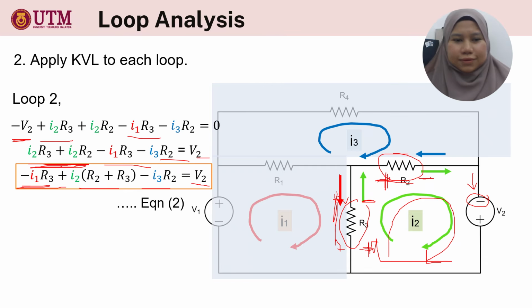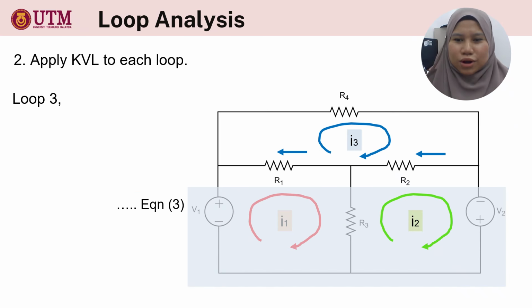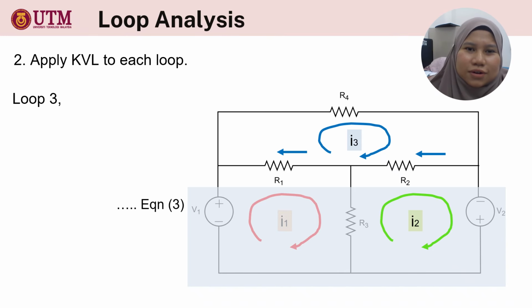All right. Take a deep breath because we are going to the third loop. So this is the third loop. With the third loop, also the same. The current is flowing like this because we said it. Some of you might ask, Doctor, I don't want it to flow like this. I want it to flow like this.